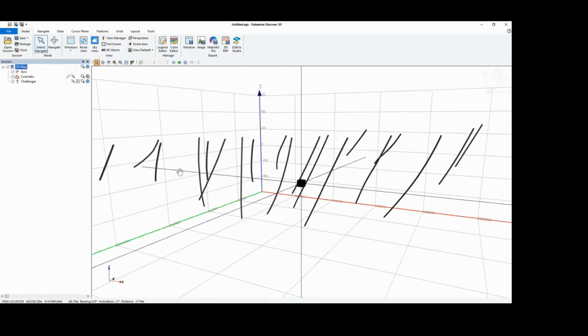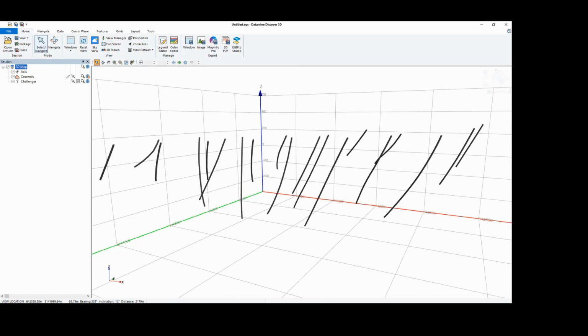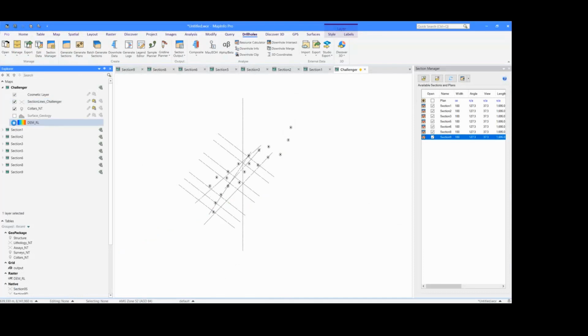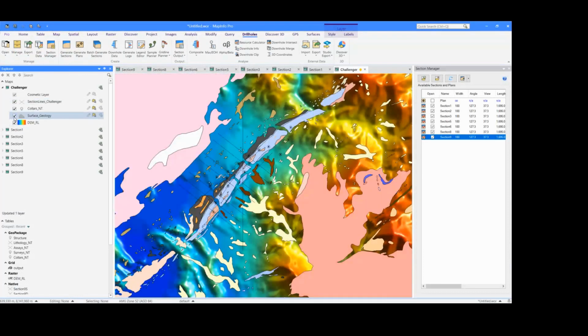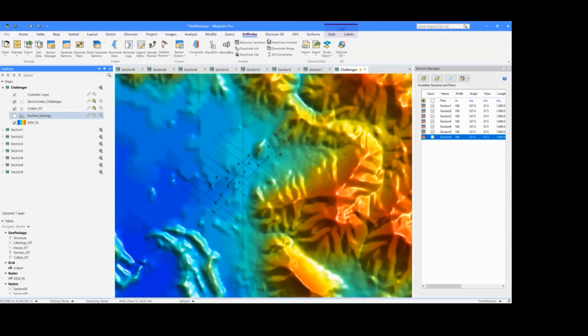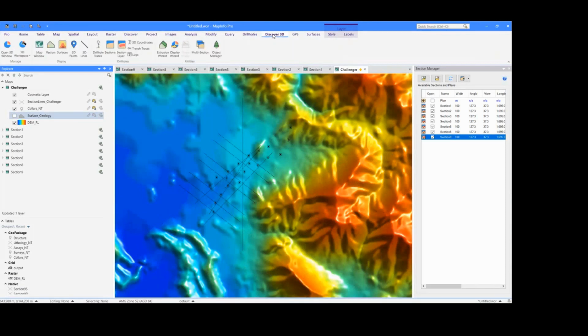So what we'll do next is we've got the drill holes, we'll throw in the surface. So that's the surface. We can go to the 3D tab here, and you've got options here. Map window just basically takes a snapshot of that current map window. It's geo-registered and puts that into 3D.